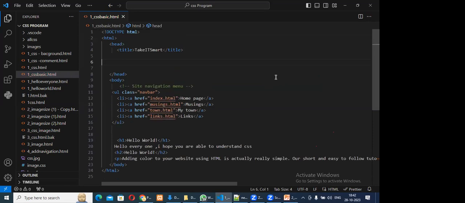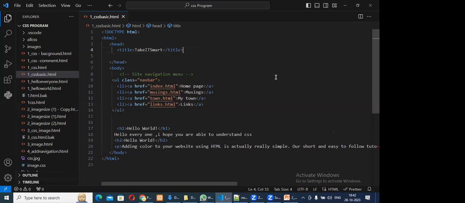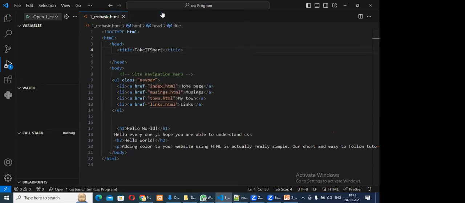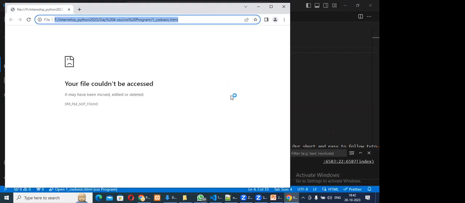Without this also, this program is going to work. So I save this and I can run this program. I can see the output. I can observe this and I will change it. Okay, so it is not running. Why?